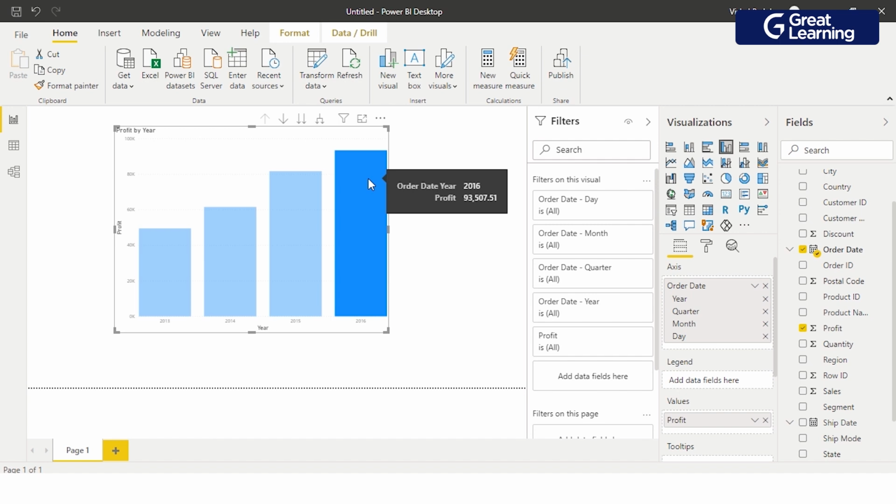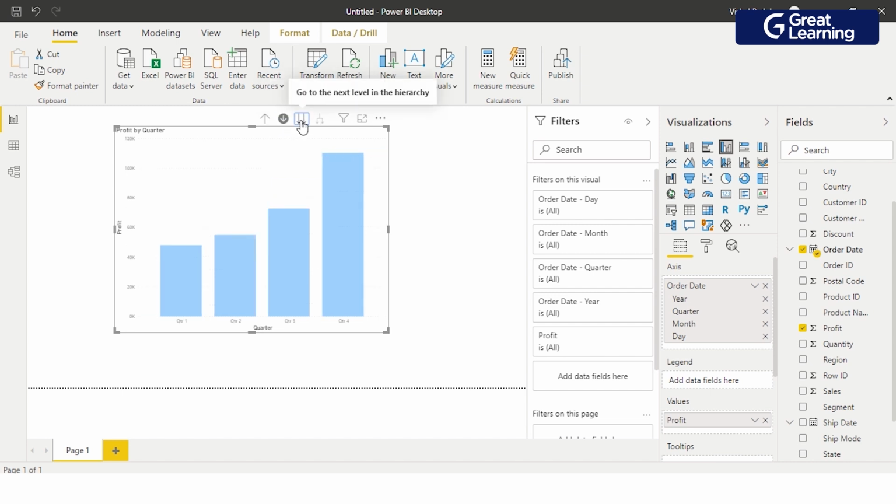I had given you an example in the theory part where I mentioned that you can drill down into your data. Now let's assume that you want to take a look at the data by drilling down. Can we drill down? Yes. So let me click here. We should have gotten values. Yeah, there you go. It has drilled down now and you see the data is there as per the quarters that we have, right?